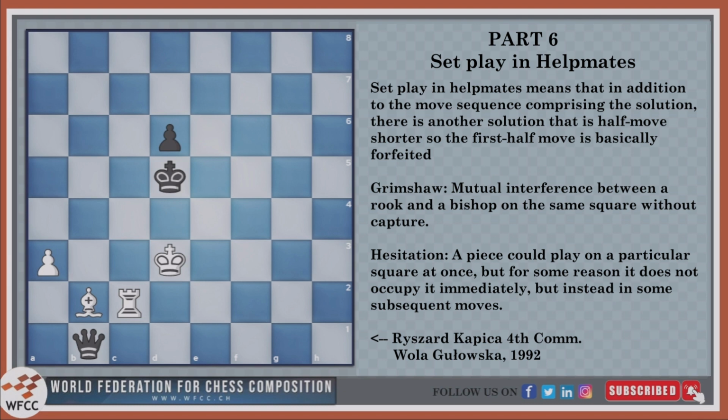And it adds an aesthetic appeal as to black, for example, in this example which I'm going to be showing you, has nothing to do on the first move. So this composition which I present to you is by Rizard, published in Vola Gulufska 1992. It is helpmate in 3 with a set play. So let's try finding the set play first. That would be white, black, white mate.